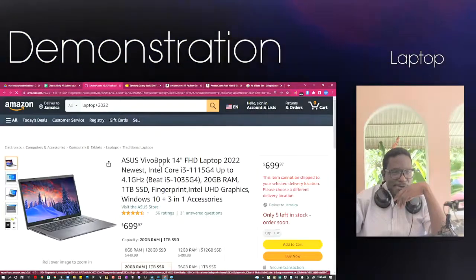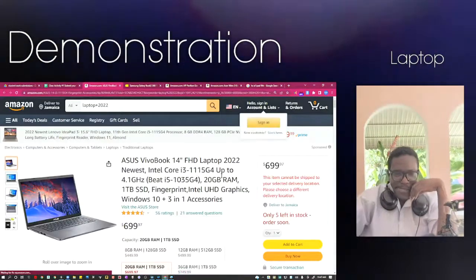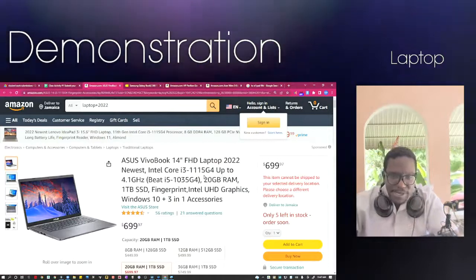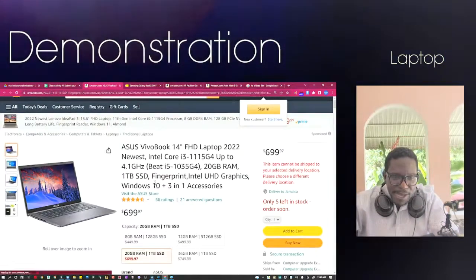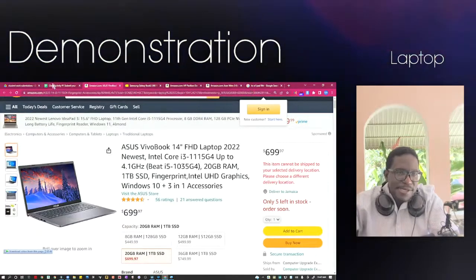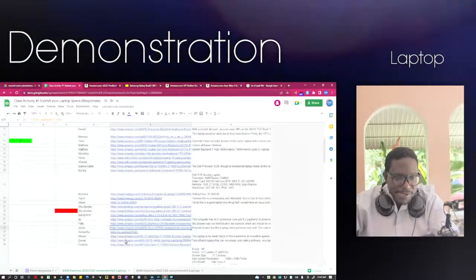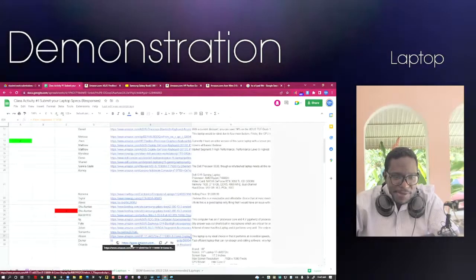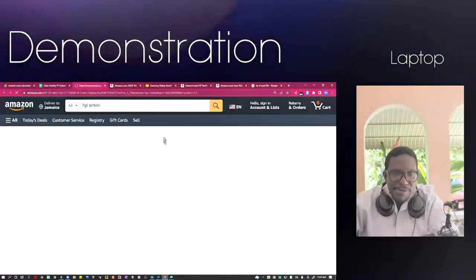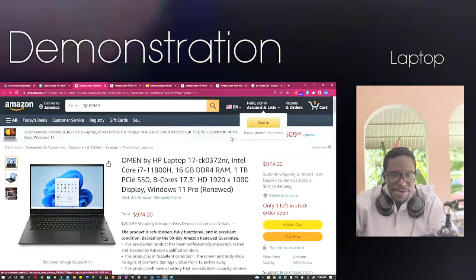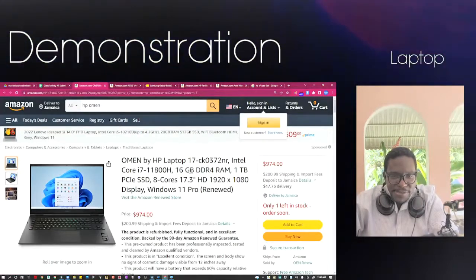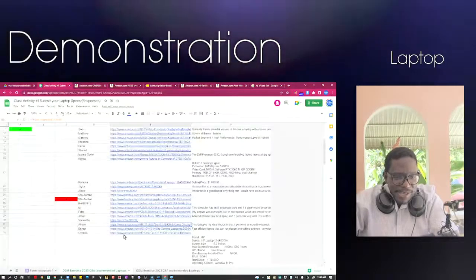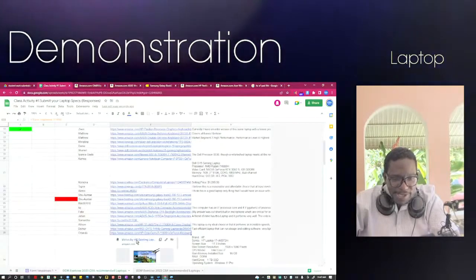Let me see if I can find another one here. I was wondering if somebody would pick my laptop, but I don't see it yet. I wanted to pick one that has a difference. I'm going to go for another one. What about this one? This is similar. Nobody got a 2K.